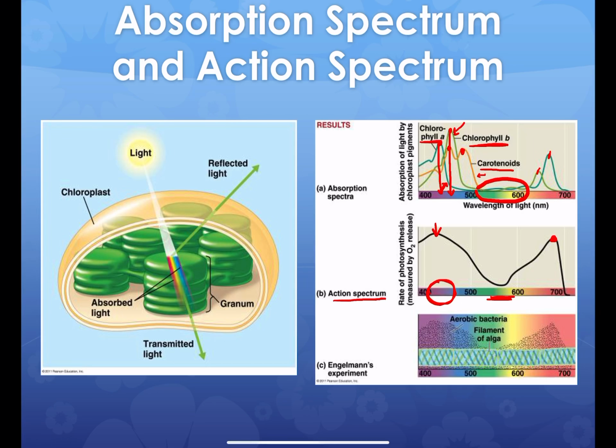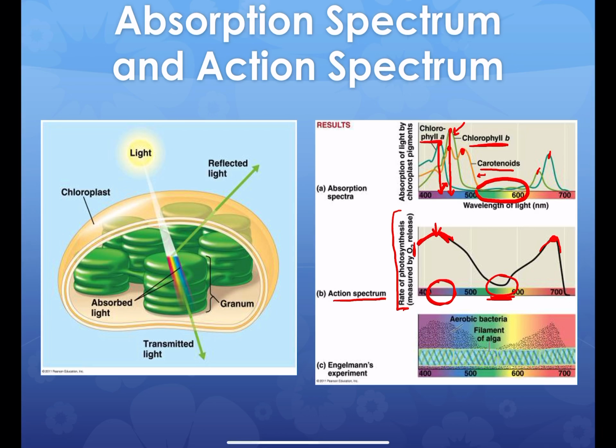So in this action spectrum, scientists put these colors over the lamps and they measure the rate of photosynthesis, which is measured by how much oxygen is released. And what they saw is the highest rates of photosynthesis were seen up here at those wavelengths of light in the purple-blue colors, and then second down here in the red-orange colors with the higher wavelengths. Very little photosynthesis was shown here.